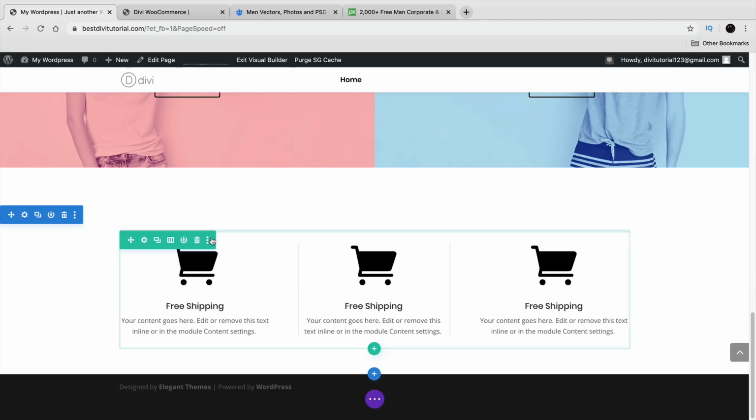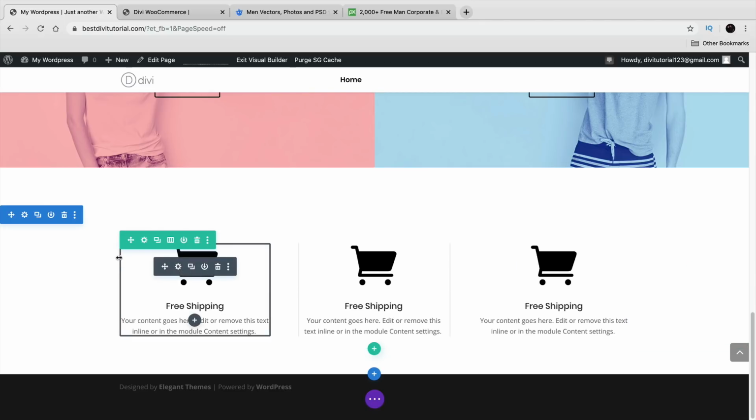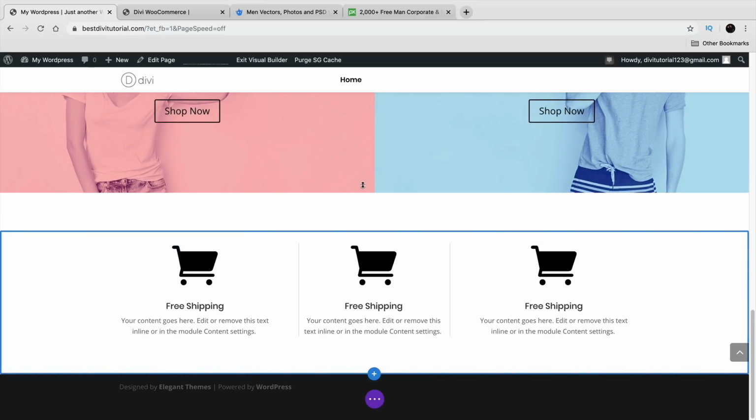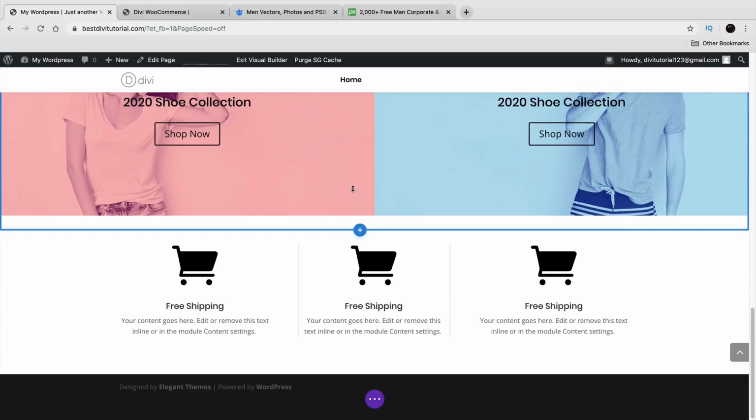Just a different way we can achieve some sort of design. I mean, you can add a border to the top, wherever you want to do. You can extend this column, whatever you want to do. So I'm just giving you an example of how you can achieve that specific section, etc.